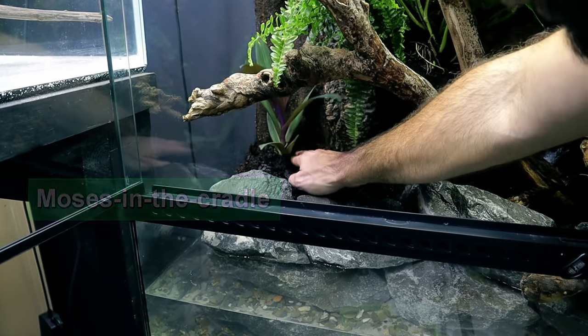I need better names. But at the moment you can see there's quite a lot of males. If it will focus on that, I might have to switch to manual. It's backwards, but there we go, look. Okay, so there's quite a lot of males there, as you can see, and then we've got the females as well. So there's loads of babies as well. So if I reduce some of the male numbers by putting those across into the new aquarium, they'll look great, and it'll sort this tank out as well for the ratios to make sure that the female fish aren't getting harassed by these males.